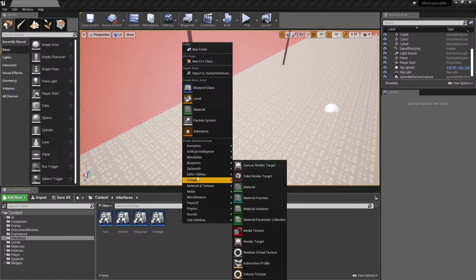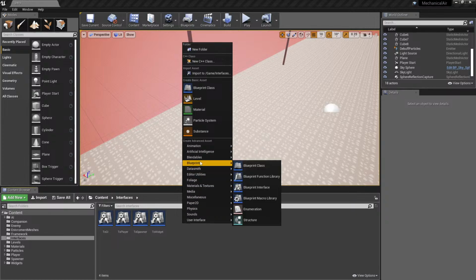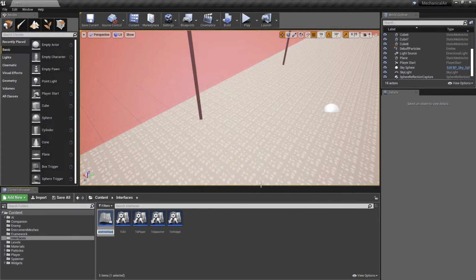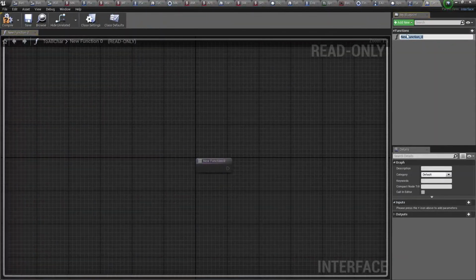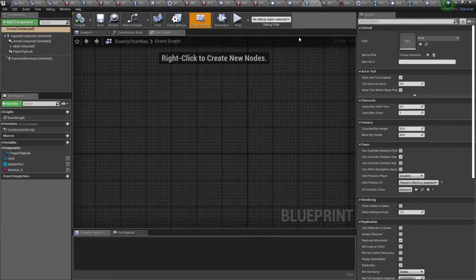Or all characters, rather. That will begin. So I don't think I need any inputs or outputs, rather.